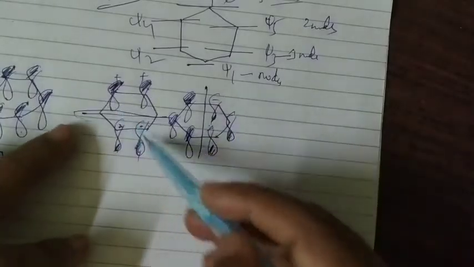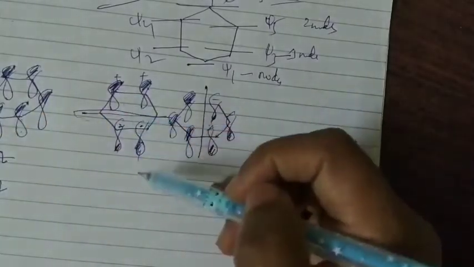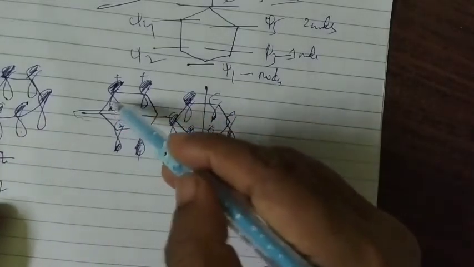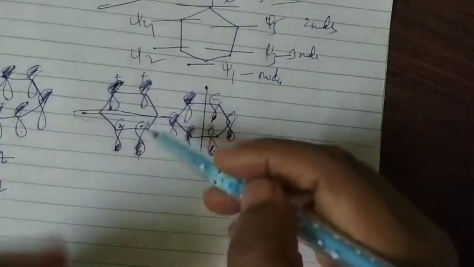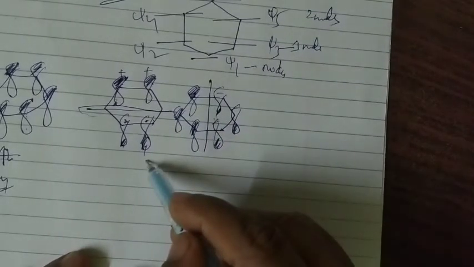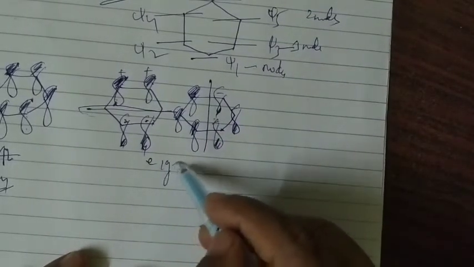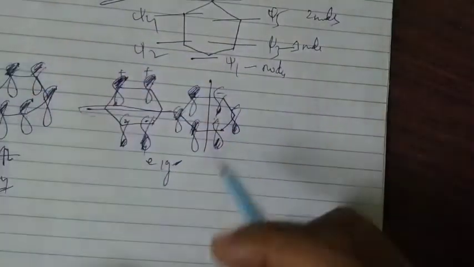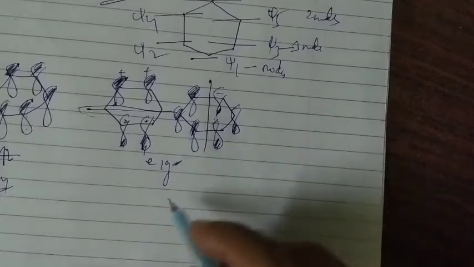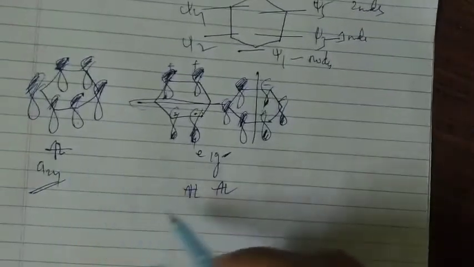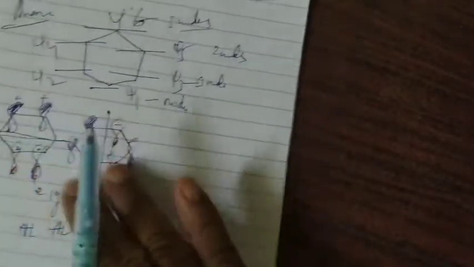If you match the center of symmetry or inversion here, top is positive, top is positive, bottom is negative, bottom is negative. That means the center of symmetry is there. That's why psi 2 and psi 3 are equal-energy molecular orbitals, and the symbol for this is E1G. G means gerade, that means center of inversion, plane and axis are there. So the E1G orbital will be there, and it also has 2 electrons, that means 6 electrons in total: 2, 3, 4, 5, 6. This is about psi 1, psi 2 and psi 3.